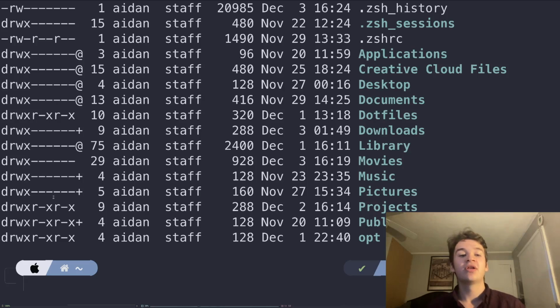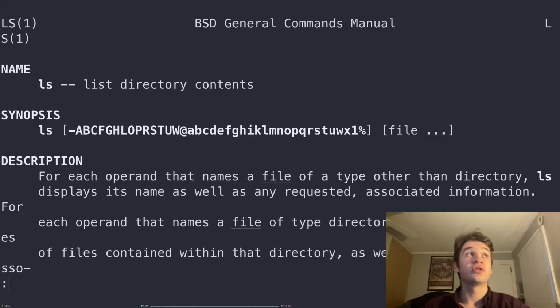So this is great to know, these specific options for ls, but it would be really annoying if you had to remember a bunch of different options for every command you want to use. And this is where the man command comes in. So man is short for manual, and it provides a manual for any command you give it, granted that whoever wrote the program that you're trying to get the manual for actually wrote a manual and included it correctly with the thing you're running.